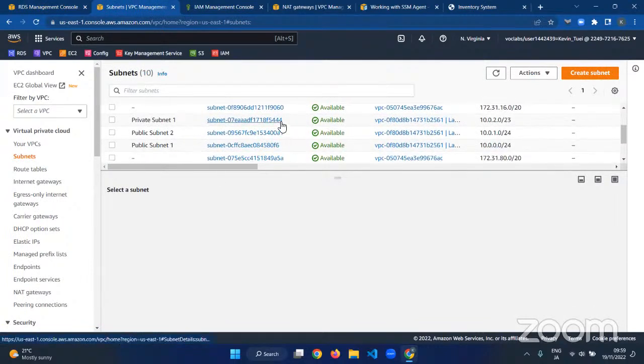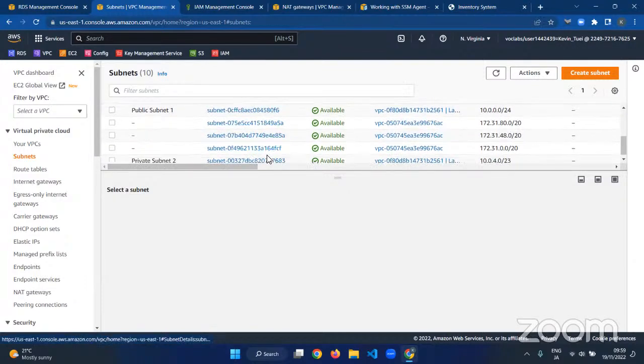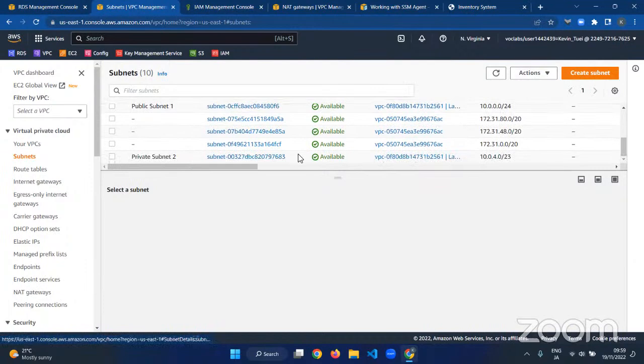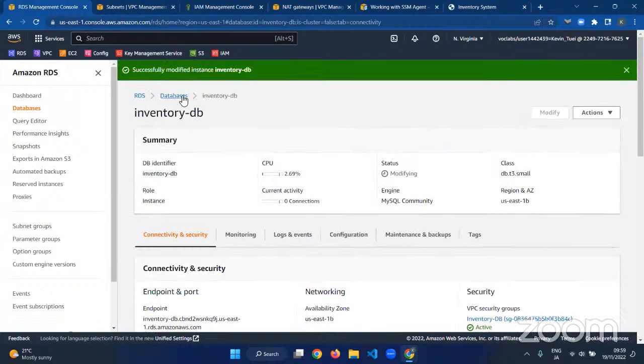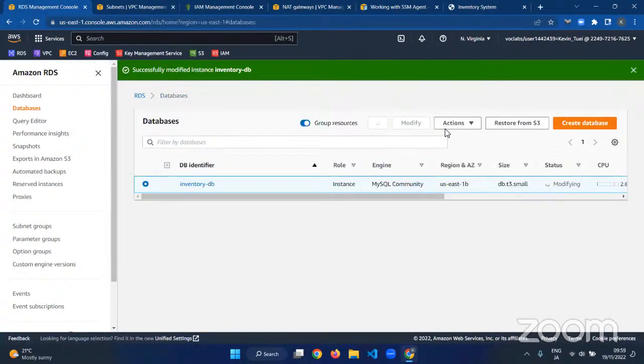Private subnet 1, this is the 683 one, and private subnet 2. Yes. It doesn't have an issue. The issue is this modifying.